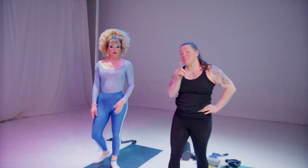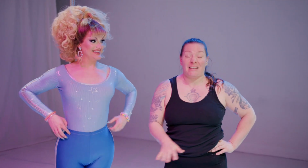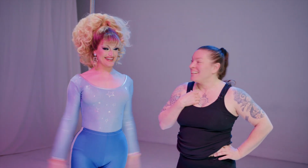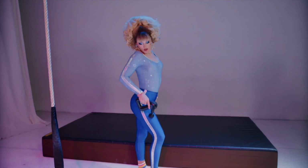Okay, public service announcement. Listen. Don't try this at home. Don't buy a trapeze. Don't hang it from a tree. Don't hang anything from anything. It's actually dangerous. We're gonna do something dangerous. I'm a bit nervous about this wig. I don't know how upside down we're gonna get, but I guess we'll find out.